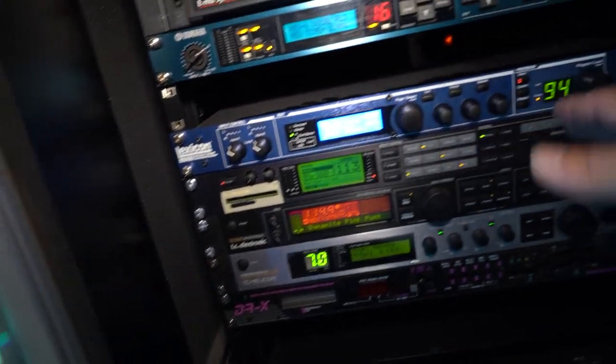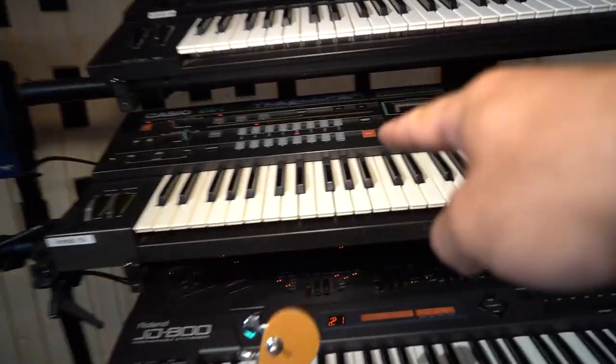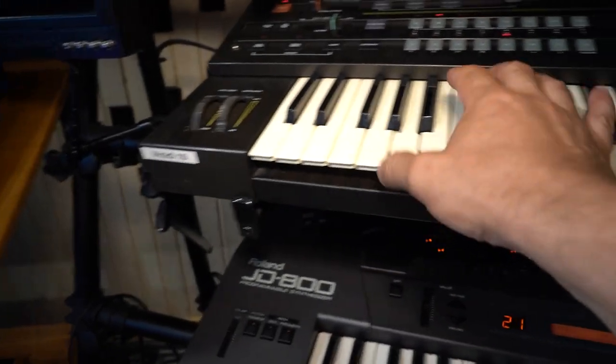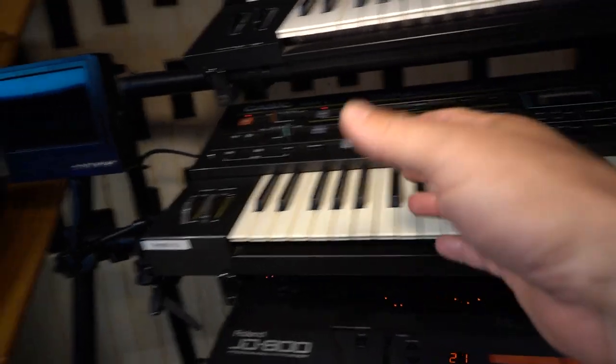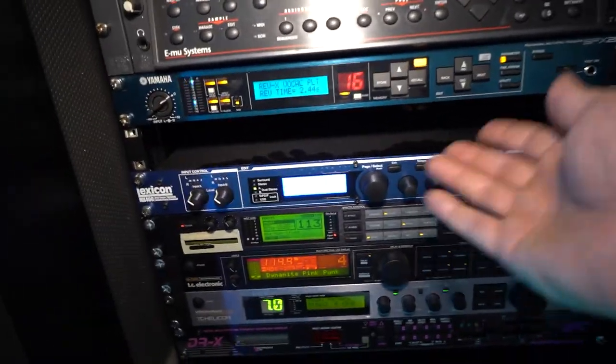Purpose in my studio: I put this unit as an insert on my Casio CZ-1 because it has a little dry Casio type of sound. So you can imagine what you can do with this Fireworx with the CZ-1. I have no clue how it's working.